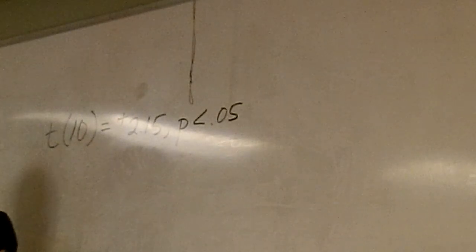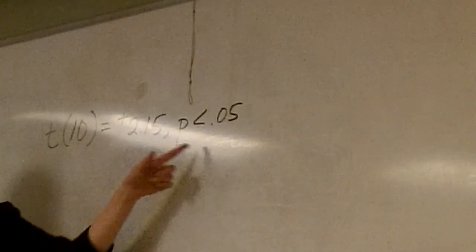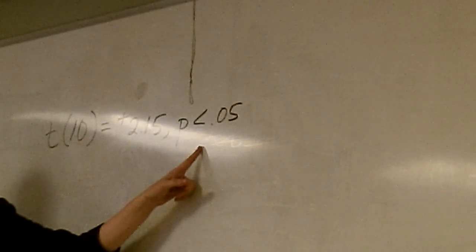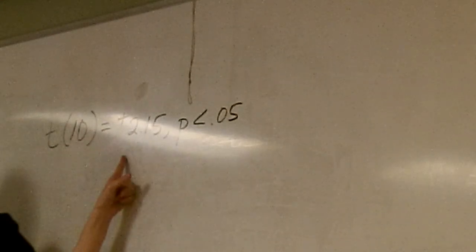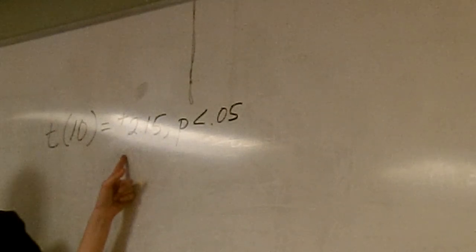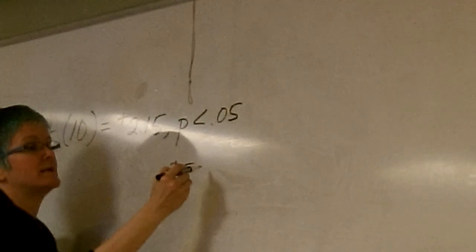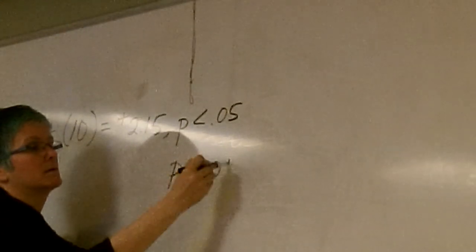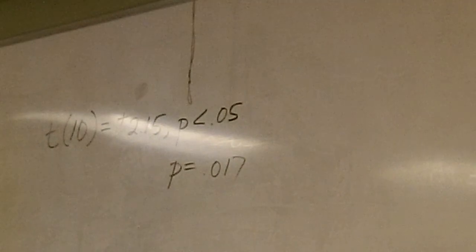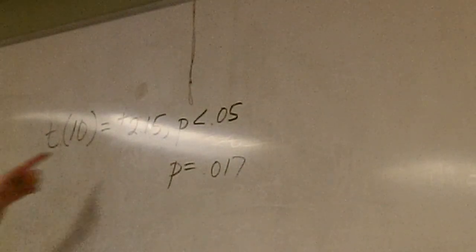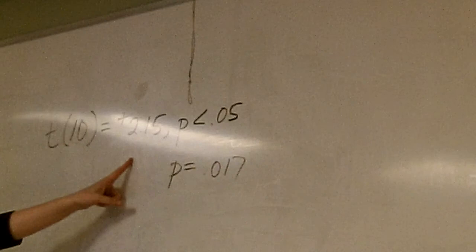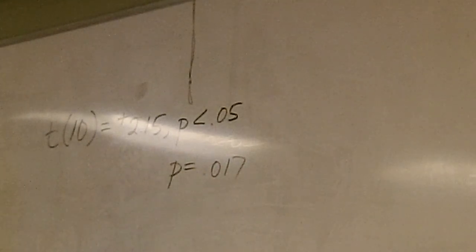If you do this on a computer, like you use SPSS or SAS or something like that, it'll actually tell you the actual value. It'll tell you what the probability of getting this observed value is. So in an article, like the one you're reading for next time, you might actually see them write something like p equals 0.017, because they actually know exactly what the probability is of getting this. They know exactly where it is in the distribution and can tell you. But in this class, we're not doing that. All you need to know is whether or not it was more extreme than the critical value. And it was, so we'll just say it's less than 0.05.